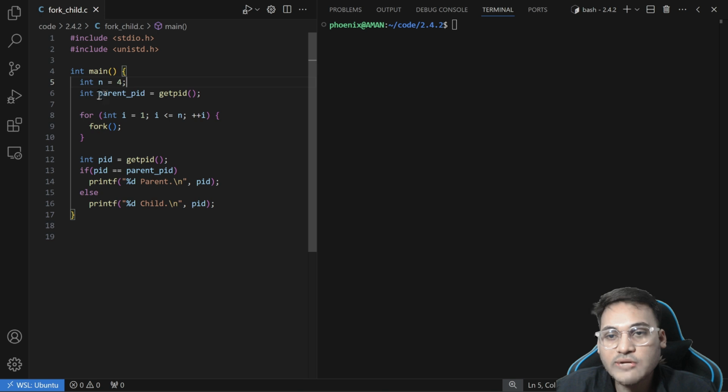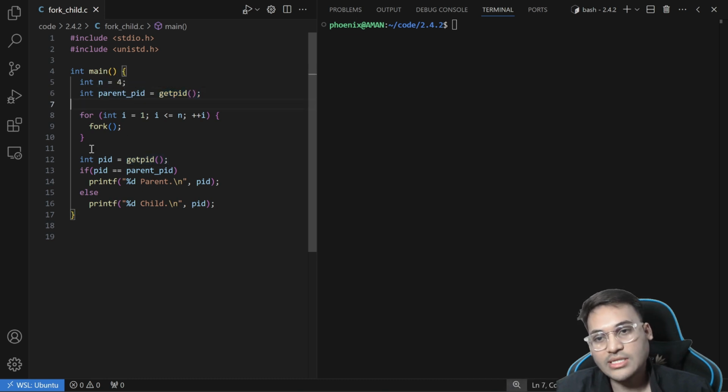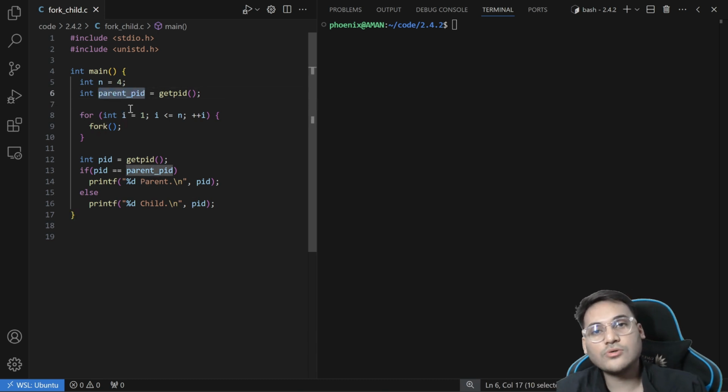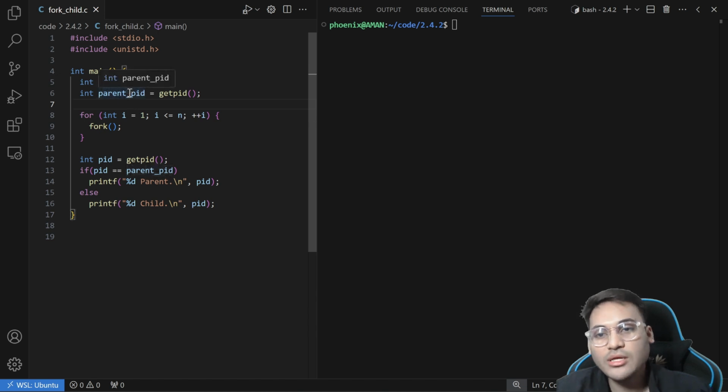So what I'm doing is that first of all, I'm storing the value of the parent process ID by calling this getpid system call. Once this is done, we start this loop, and we will have the fork system call invoked multiple times. New child processes will be created, right? But in all of them, this parent PID will be the same. We have already stored this in the parent PID variable, and whenever the processes invoke the fork system call, whenever new processes are created, they will have this copy of the parent PID variable which has the same value, right?